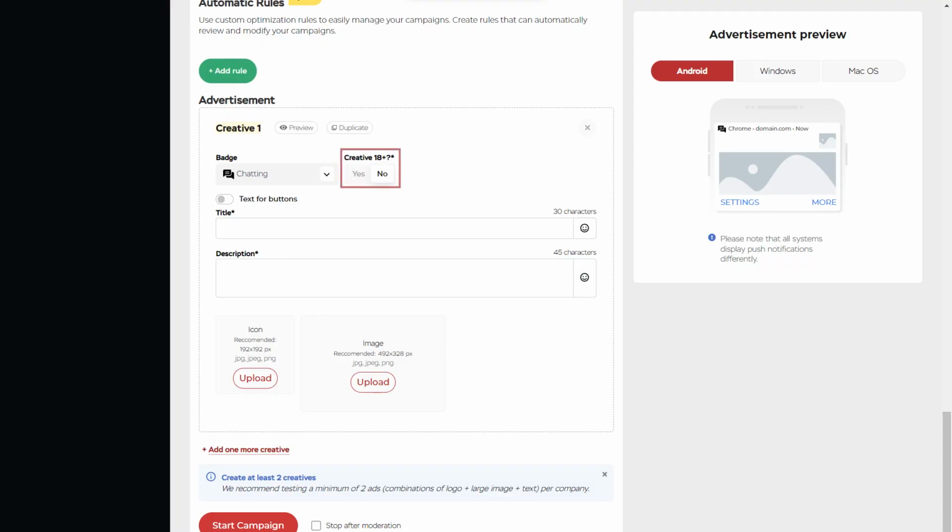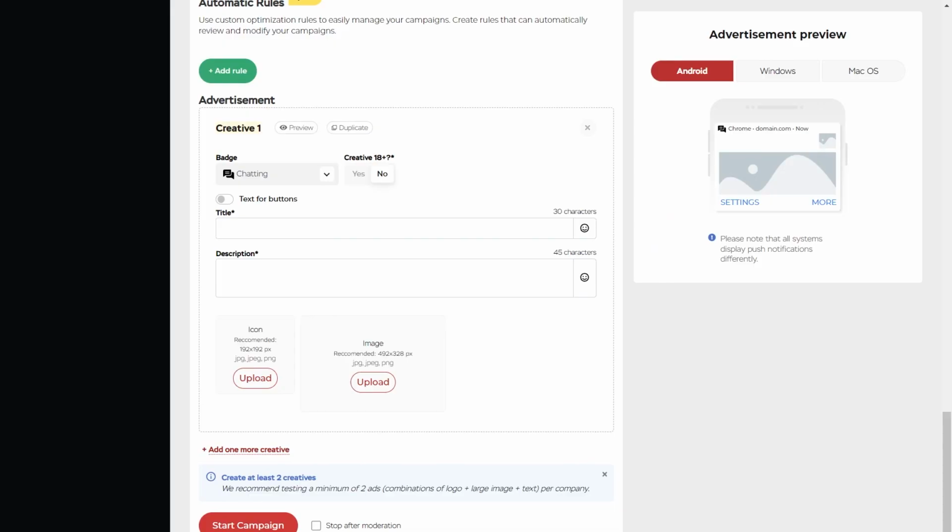The next element is the 18+ toggle, as the offers in a dating niche come in several types: mainstream, adult, or gay, which determines the approach available for promotion. If you plan to use explicit images or a title that hints at sexual intimacy, you need to switch the 18+ toggle to yes, so that the Push.House algorithms can send advertising notifications on the sites of partners with adult content, whose audience is more receptive to advertising offers of this nature.